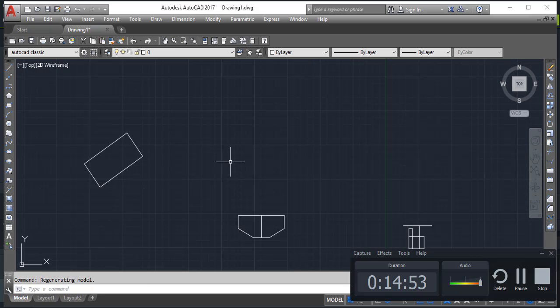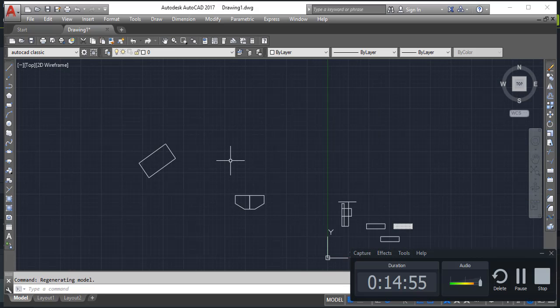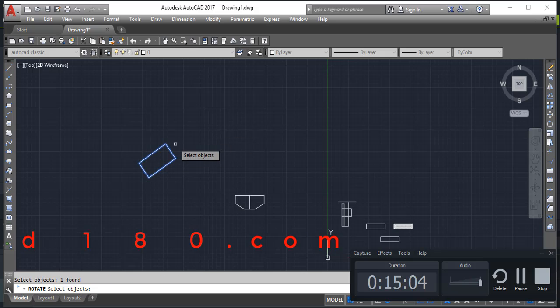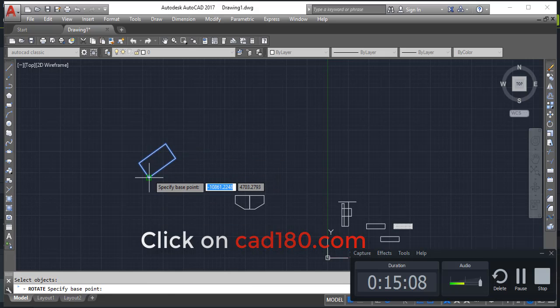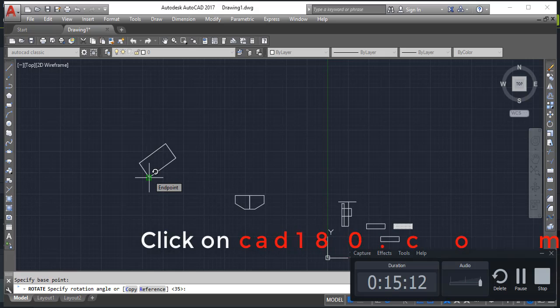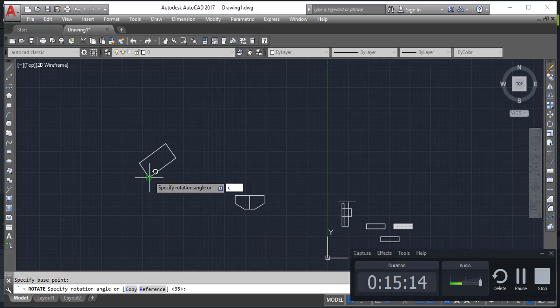So now after that, the copy with rotation. First of all, rotation with arrow, enter, select the object similar to before, and click the base point. Okay, enter, click the base point, right? After that, you have to put C for the copy.